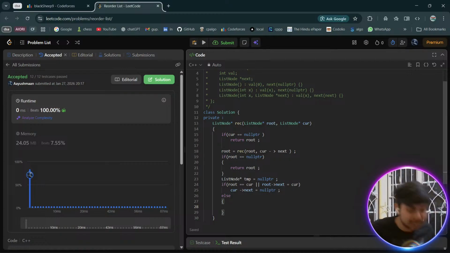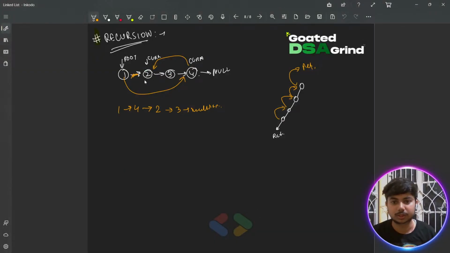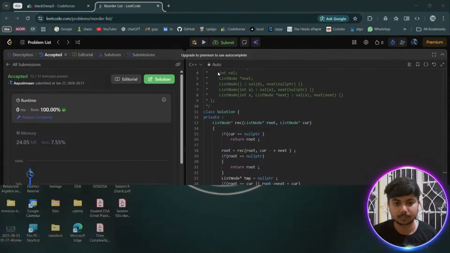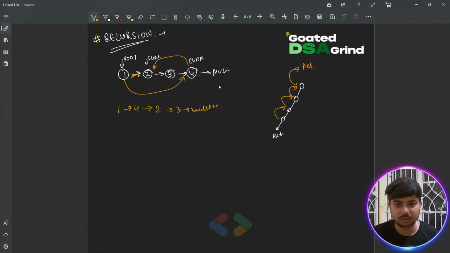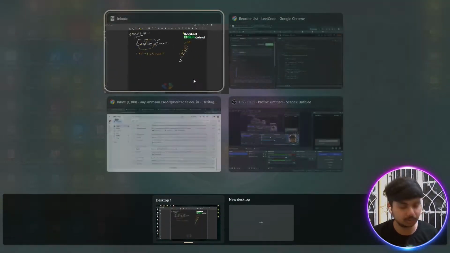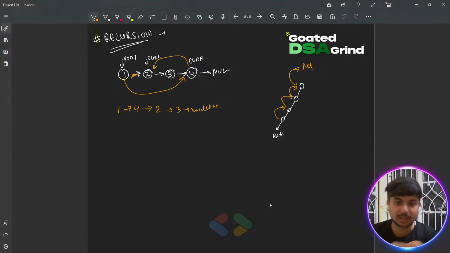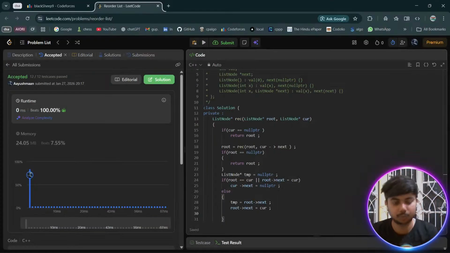वैल्यू जो हमने पॉइंटर लिया है उसका यूज करके, now my temp is equals to जो रूट का नेक्स्ट वैल्यू है, that is 2 in my case, वहां पे ये 2 को स्टोर किया अभी टेम्परेरी में, ठीक है। अभी अगला क्या करना है, 1 को 4 के साथ कनेक्ट करना है, right. So रूट जो अभी फिलहाल 1 है, इसका नेक्स्ट will be equals to current, right, क्योंकि वो रूट जो अभी फिलहाल 1 है और जो करंट जो कि लास्ट वाले पॉइंट पे ब्रीच करके रुकेगा, ठीक है, तो उसको जोड़ना है। And at the end we need to have is करंट का नेक्स्ट वाले पॉइंटर को जो हमारे टेम्परेरी पॉइंटर पे है उस पे जोड़ना है। So current's next is equals to temp.